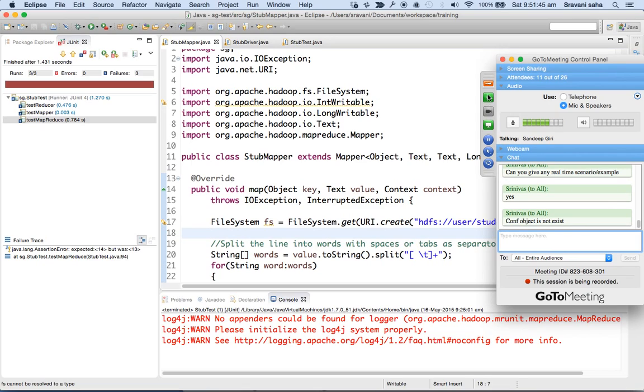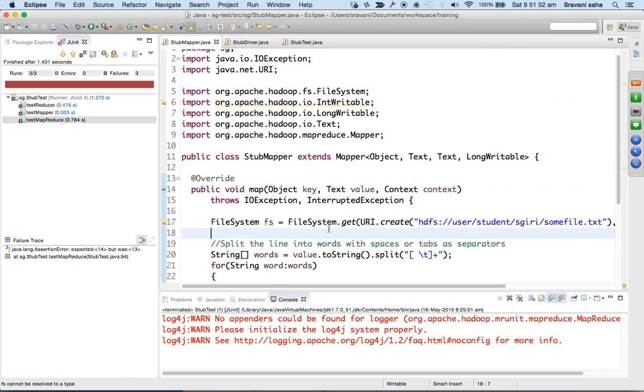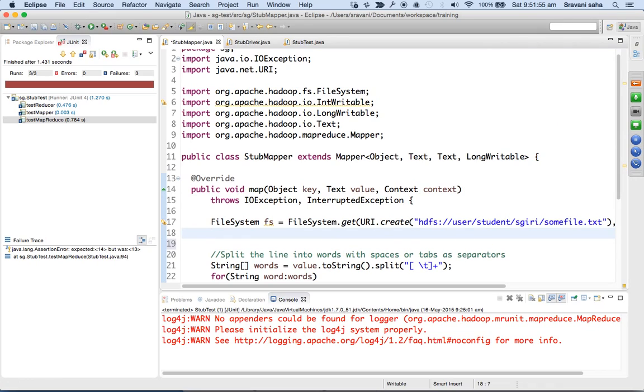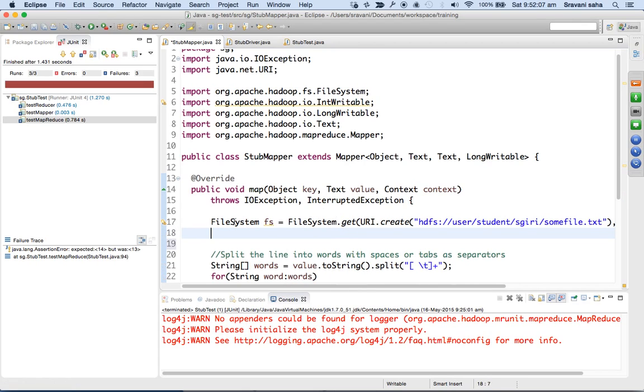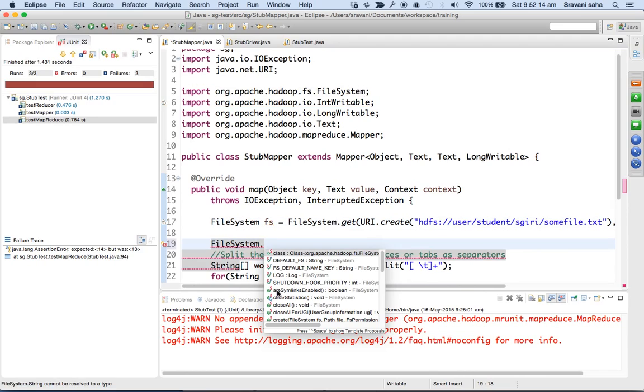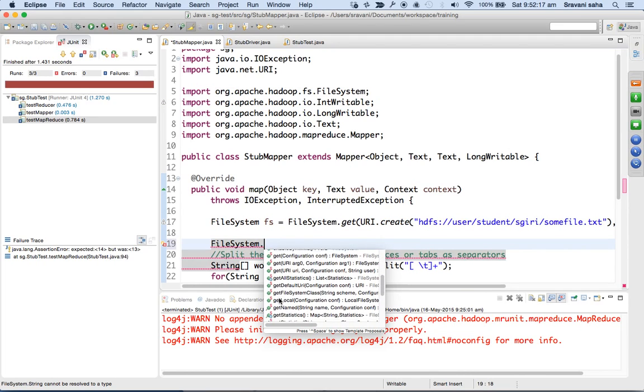So yeah, the conf object is from context, and then you can read the file and do whatever you want. And not only can you access a file, using the same FileSystem object you can also create a folder on the system. You can delete from here, so you can basically manipulate the whole HDFS using the FileSystem object.